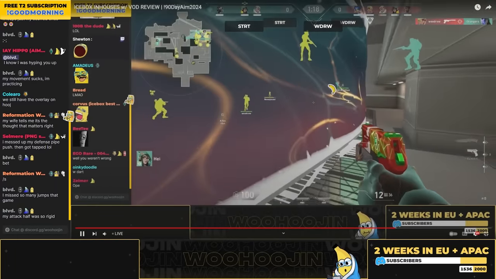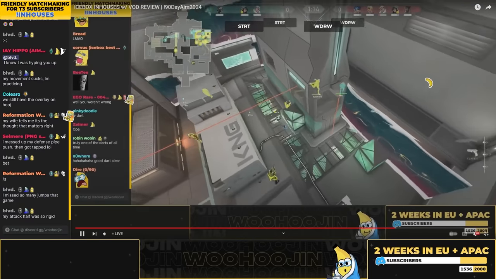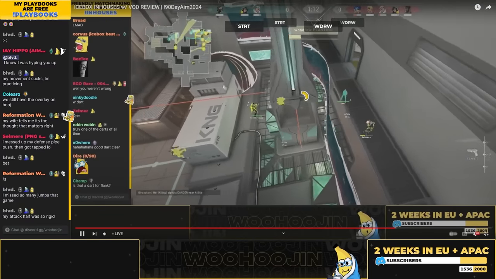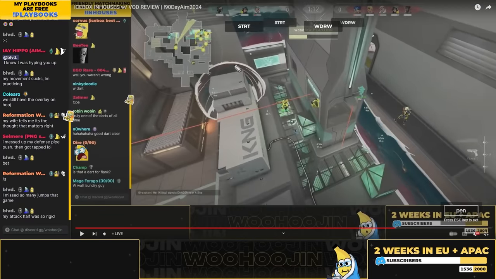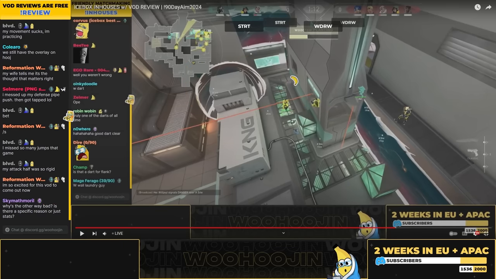I like Selmir's movement here. It's a good gecko plant. Okay. Laundry guy, what is this? This makes no sense. Good gecko plant. But we're about to misplay post plant hard.